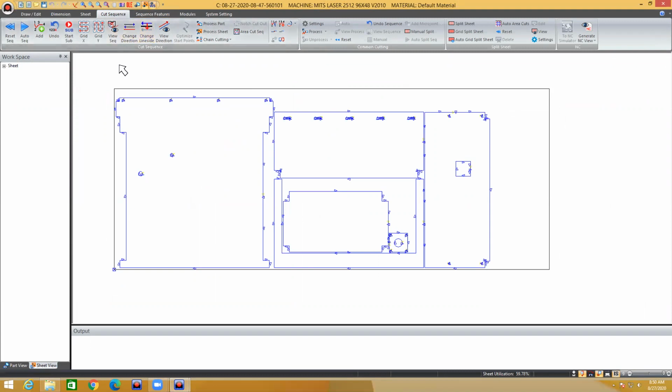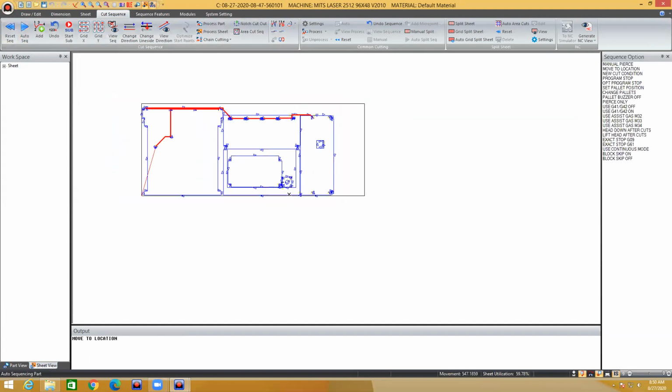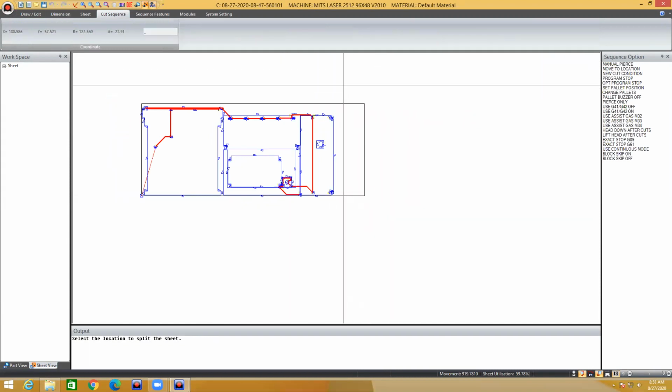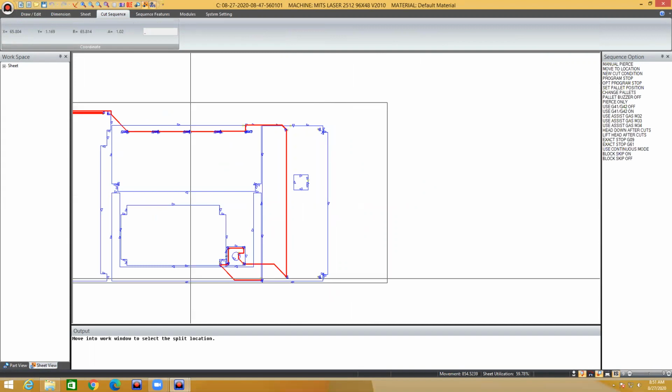Well, I'm going to show this feature right here. This one's called split the sheet. That means that after it cuts all these parts, it's going to cut the sheet like that, in a vertical way, so you can save whatever's left. So you always have your sequence already there. You go out of sequence, then go where it says split sheet, and it's going to have a line right there, and you just locate it wherever you want it, like right there.